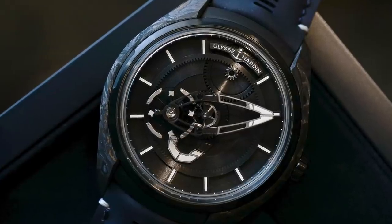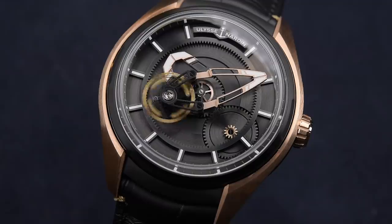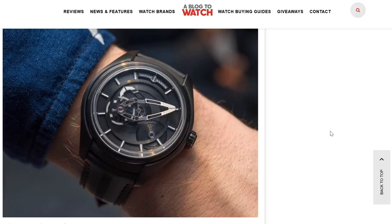Otherwise, yes. I was surprised, with the exception of what's on the dial and the signature balance wheel being integrated there, it wears and looks like a sporty dive watch without a bezel. The case has this cool cushion shape, has normal lugs, has a crown. It looks otherwise like a normal watch, which I kind of love it for. But to your point, it's not very colorful or it doesn't jump off the wrist the way the other Freak does. I still see it as a Freak because of the way the dial looks, which I think is where they were aiming for.